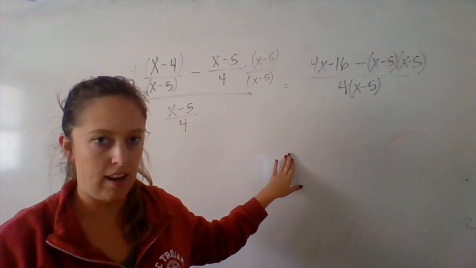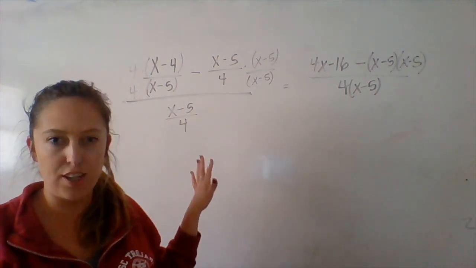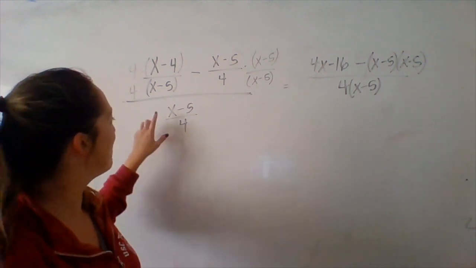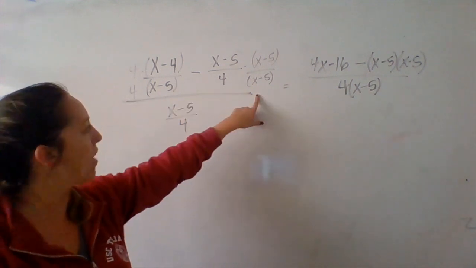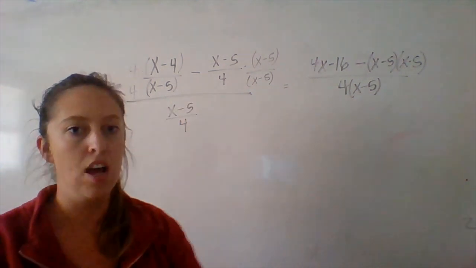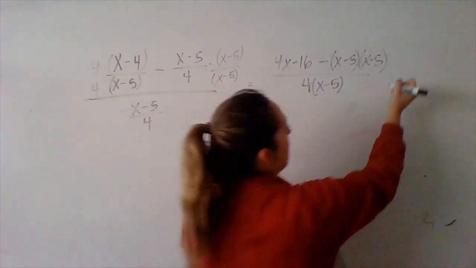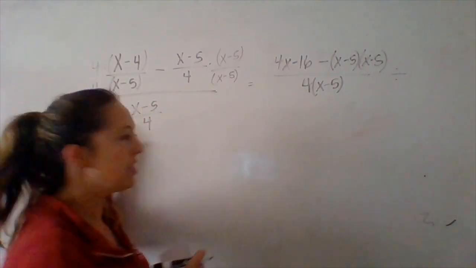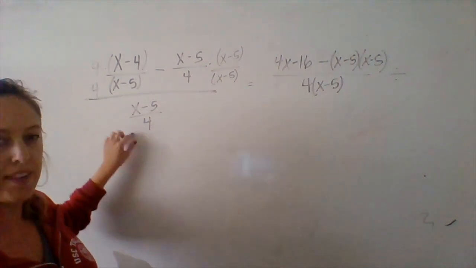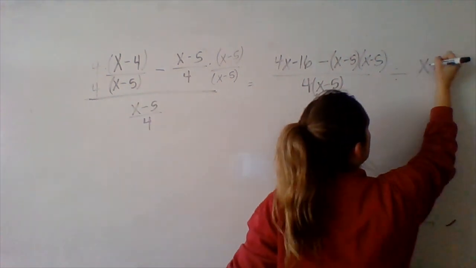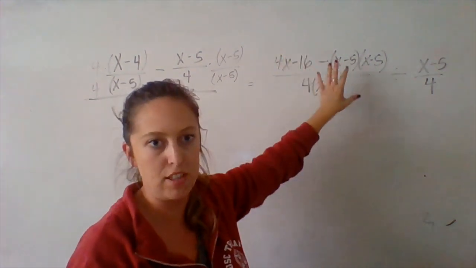The denominator is just a single fraction, so I don't need to do anything in terms of combining denominators. I am going to just take this one, and remember that this fraction sign here actually means divided by. So instead of thinking about this as a much larger fraction, I'm going to write divided by this fraction. So this fraction bar is turning into this division sign: x minus 5 over 4. And I'm just going to ignore that until I simplify this big mess over here.